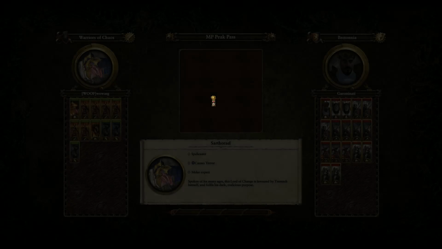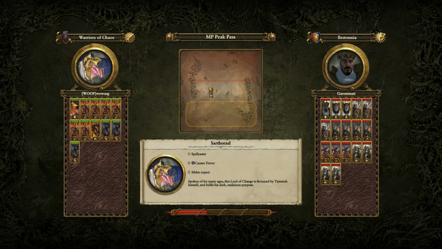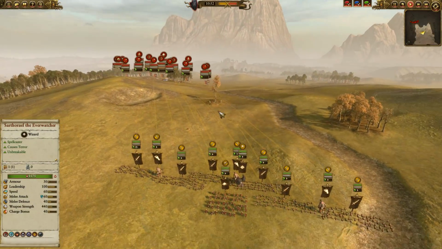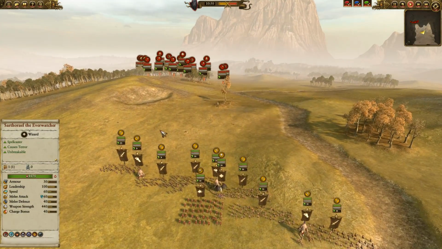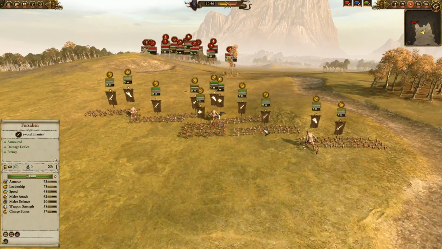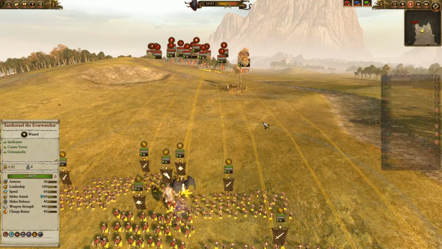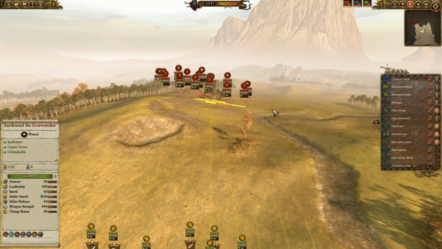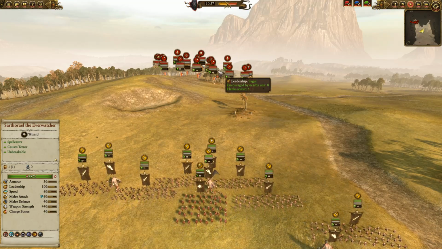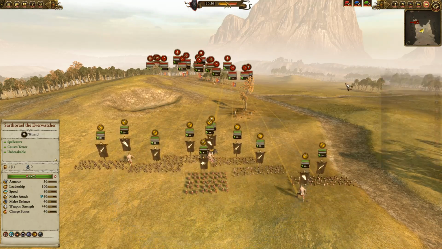Bretonnia is actually a pretty solid counter faction to Chaos, in the sense that they have cheap anti-armor infantry. They have skirmishers, and those are very good at killing chaos monsters. And they have cavalry that's capable of destroying chaos cavalry. So I feel like Bretonnia's got most of the package here, and they also have better heroes, so they should be able to take chaos on in pretty much every respect and do very well. They also have access to trebuchet, which are quite good against armored chaos infantry. So let's see how this one throws down.